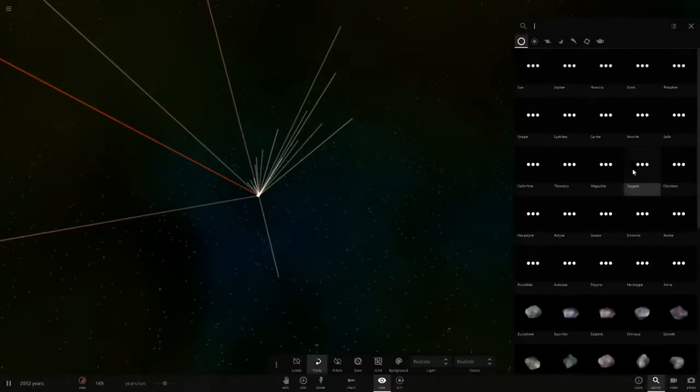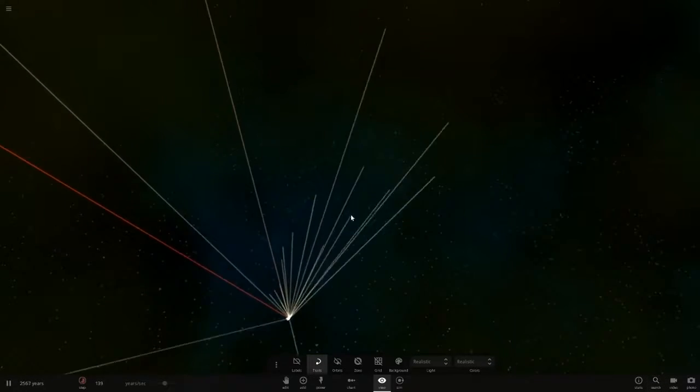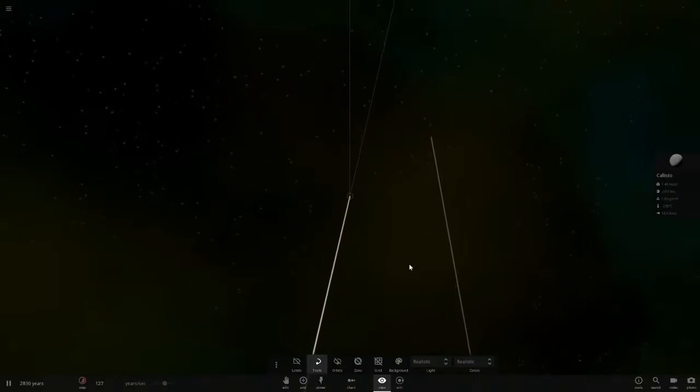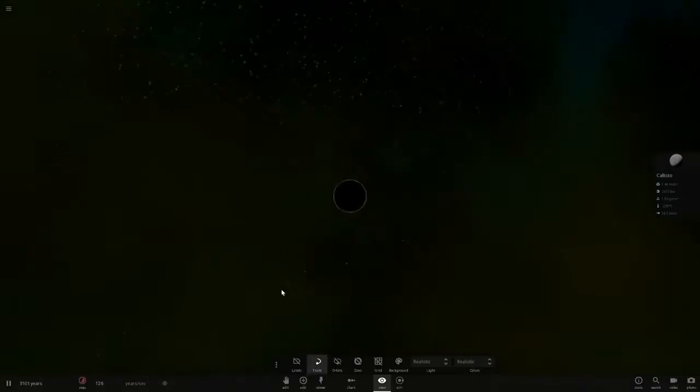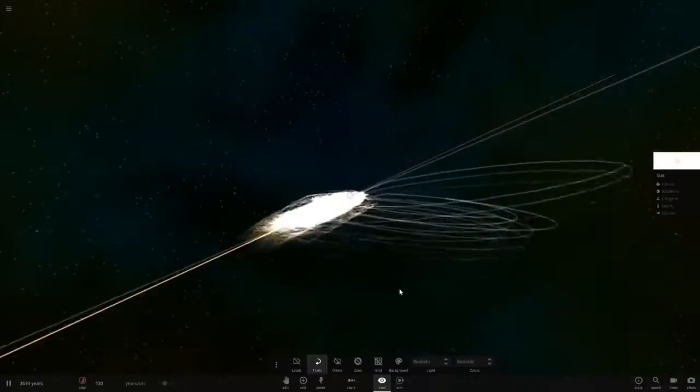Let's have a look. Callisto? Where are you at? Let's have a little look. So Callisto does still exist, and poor Callisto is being ejected. Alright, so there's no large objects left apart from the sun now, so poor lonely sun, I guess. All these tiny little baby objects aren't going to have much effect on the sun. So yeah, there we go.